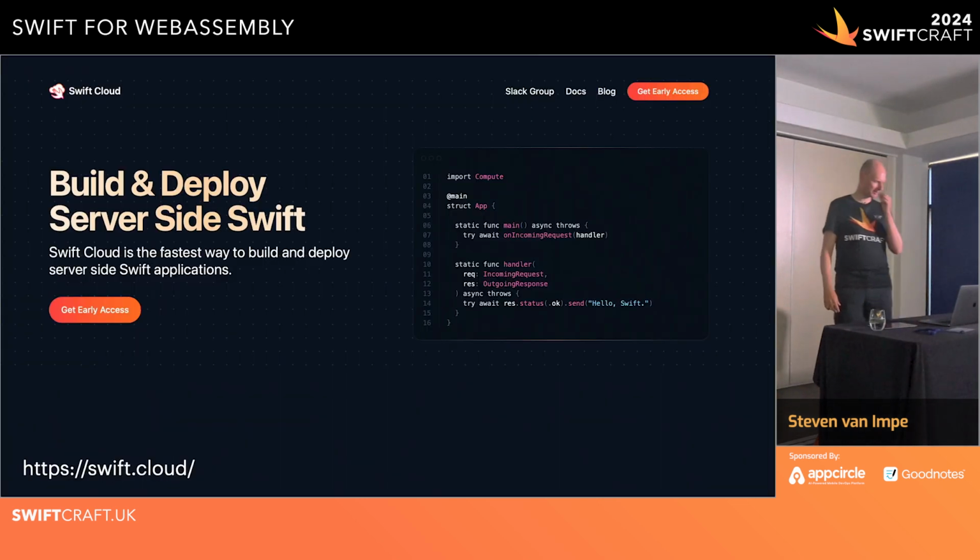An example here is SwiftCloud, which I learned about at the server-side conference, I think in 2022. This platform lets you write serverless functions in Swift and then deploy them by compiling to WebAssembly, and then they deploy it on Fastly, which supports serverless functions running with WebAssembly. If you want to learn more, check out the link at the bottom, or the video from the Server-Side Swift conference, which should be online in the near future, Tim has promised me.